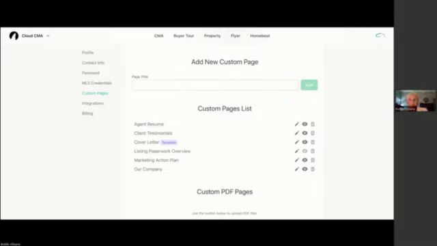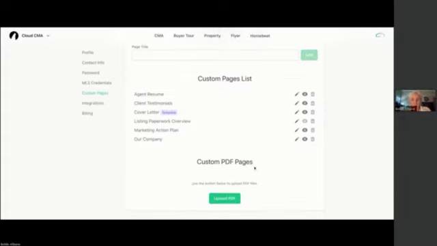And in order to customize it, you're going to have to read through and see what defaults to your report, what you can add as an extra page. And then our company, you definitely want to have a page about our company because you want to use all the connectors you can to build yourself up, to build up your own business. So your connection to our company is going to be a big one.